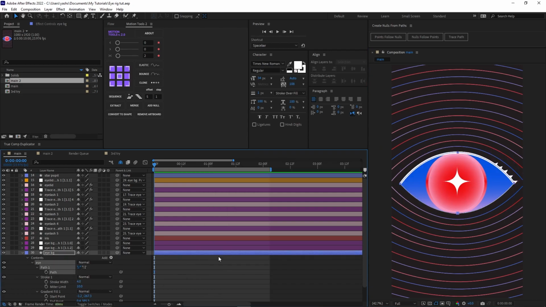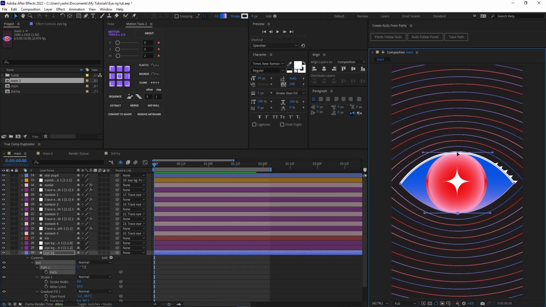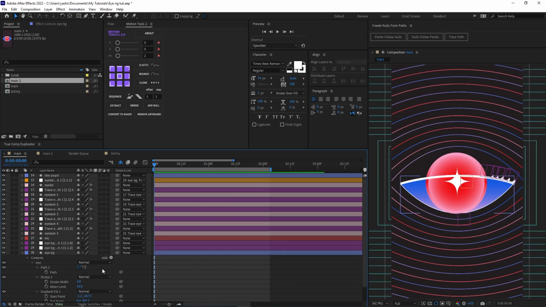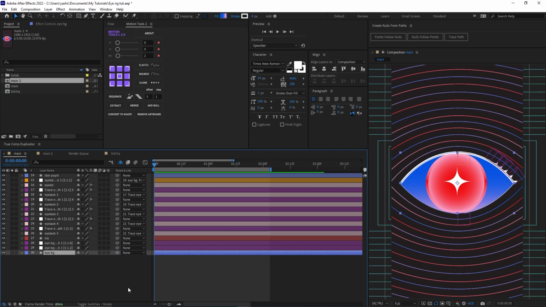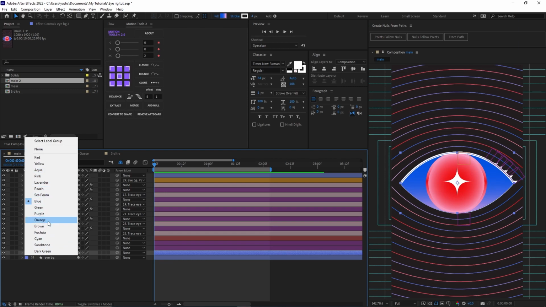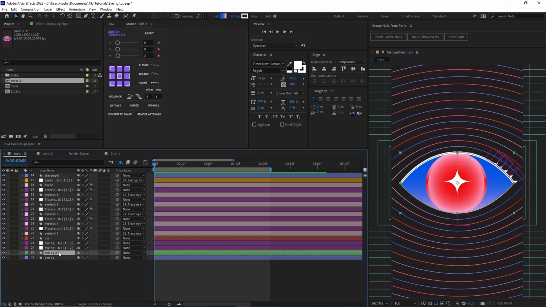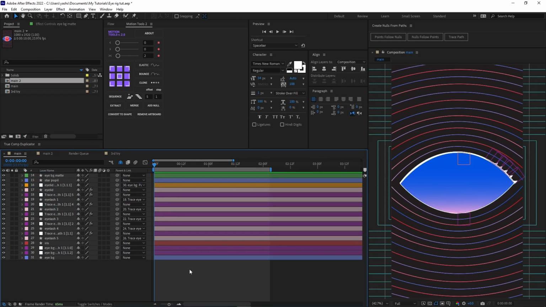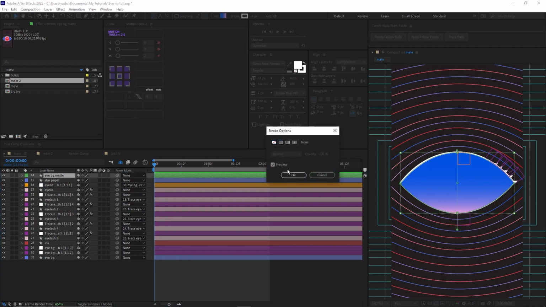But now if you see, if I move this part downwards, this iris circle is clipping out of this shape. So to prevent that, I'm going to duplicate this eye background, label this color something else like green, and rename it to matte. And since this is a matte layer, I'm just gonna throw it on top of this layer panel. And we actually don't need this stroke, so I'm just gonna remove it.